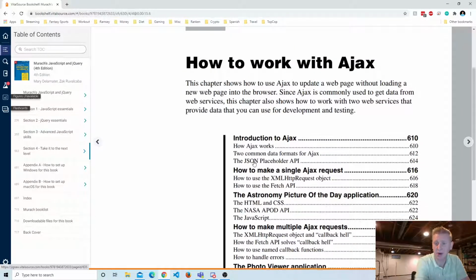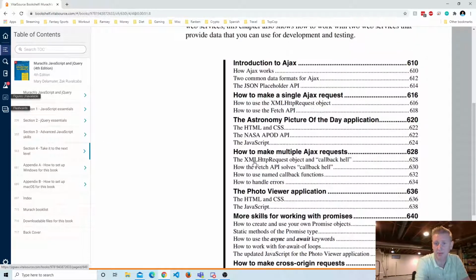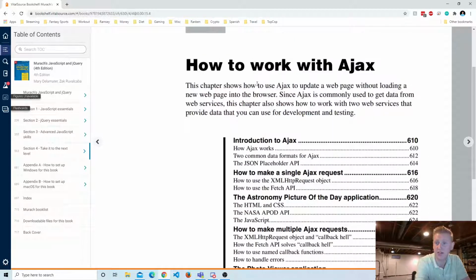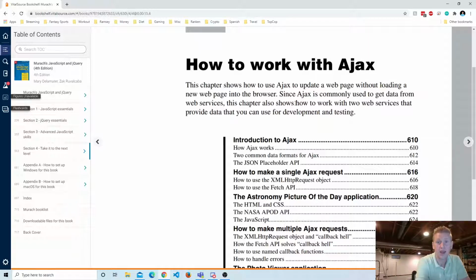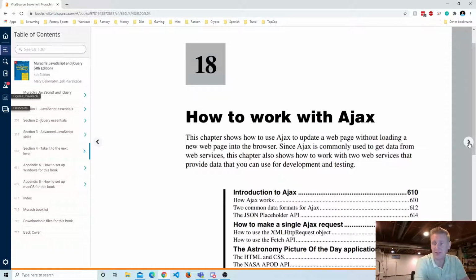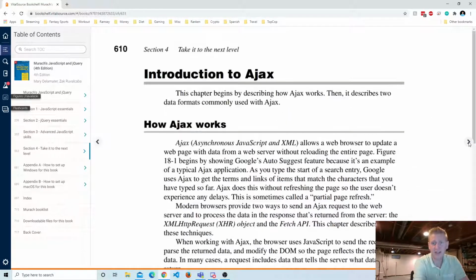So this is going to be a partial lecture. We're not going to get all the way through the chapter, but there's a lot of new information here to cover that's good enough for one day, good enough to get us working with Ajax and understanding what it is. So, a little bit of a non-traditional lecture, but let's see how this goes.